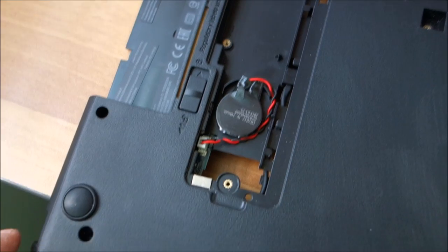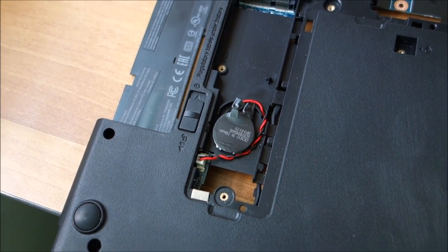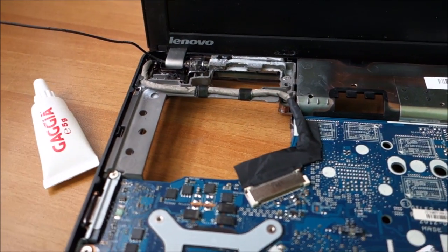Okay. So the battery is in position now. Don't really know if this is the original position, but yeah. Things are going okay.